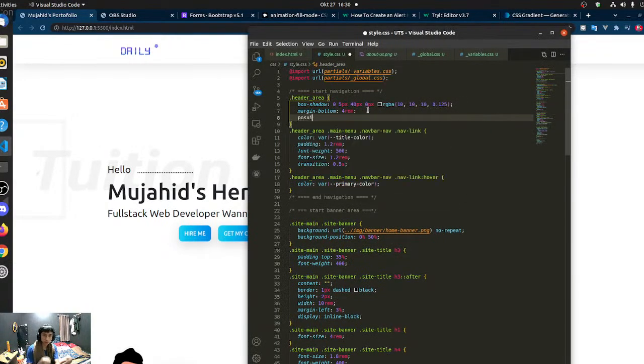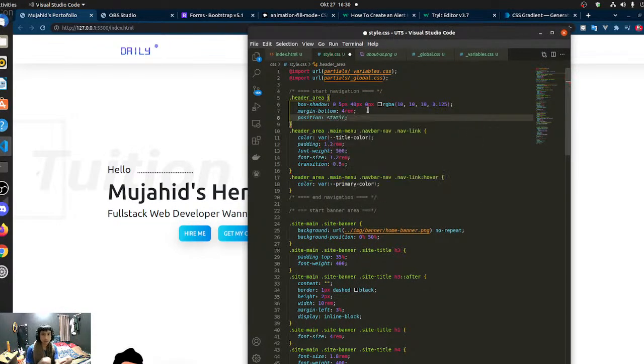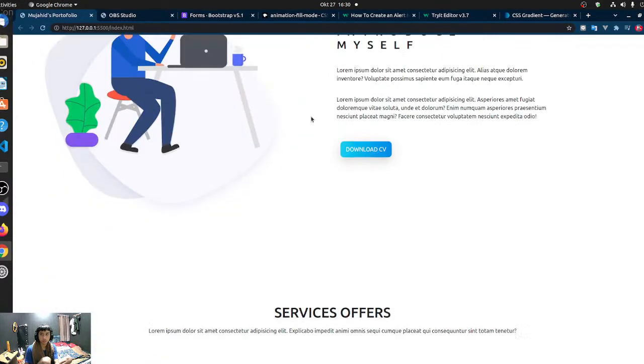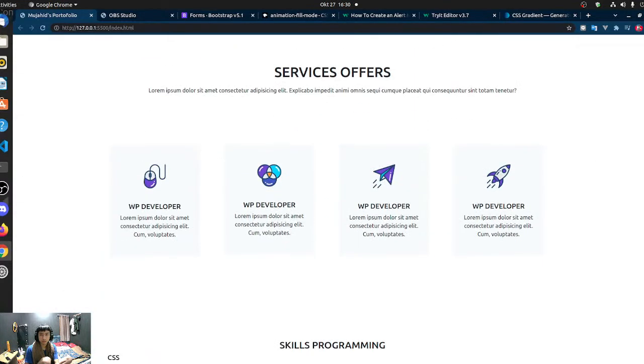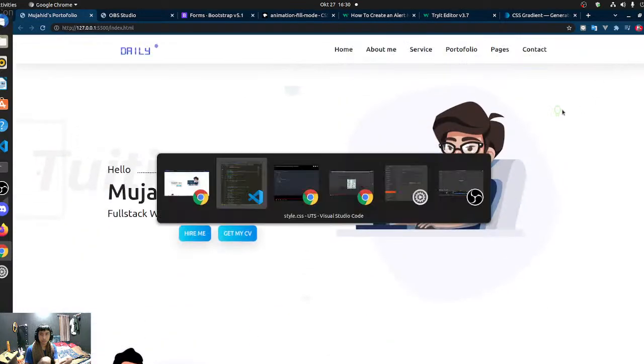And position sticky. Sticky. Wait, is it sticky? It's not following me.